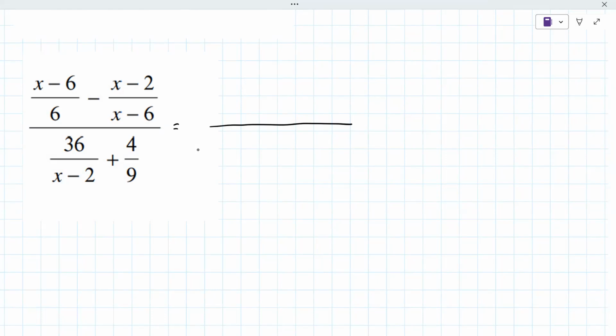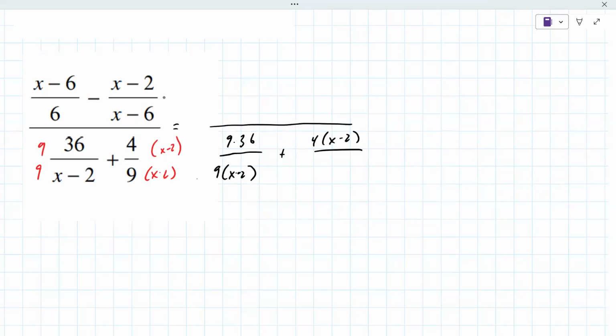You get that by multiplying x minus 2 by 9 and 9 by x minus 2. So you're doing the bottom first, that's fine. So it's 9 times x minus 2. And you just have to figure out what you're multiplying them by. Okay, 9 and 9, x minus 2, x minus 2. So like you said, it's 9 times 36, whatever that is, over 9 times x minus 2.